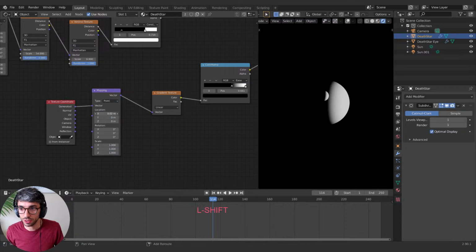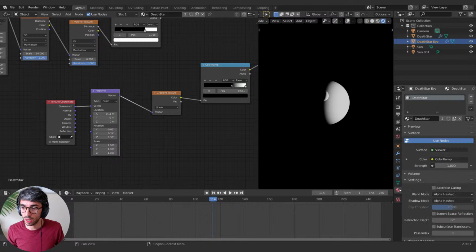And now what I can do is hold down Shift and drag and get this thing lined up in a way that matches the overall look of the construction on the Death Star. So I'm just trying to get a position that will work for us. I think we'll try this. We want just this part to be under construction. Now we don't want any construction on the eye.